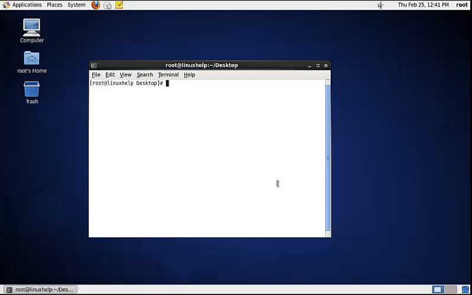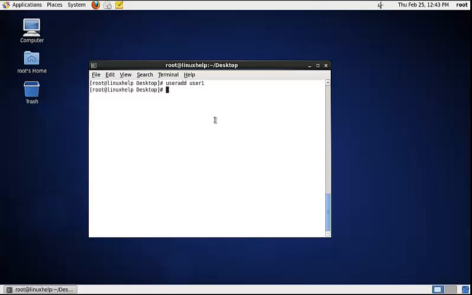To create a new user account, you can use the following command: useradd, and then the username. Now the user1 account is created.